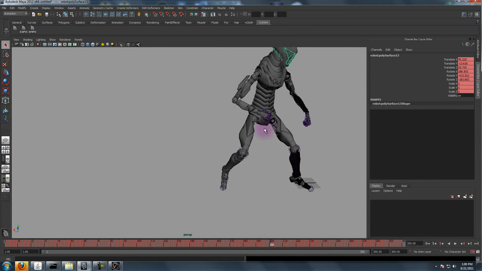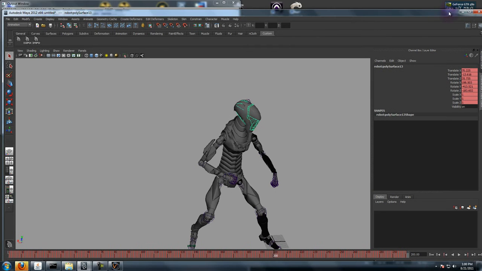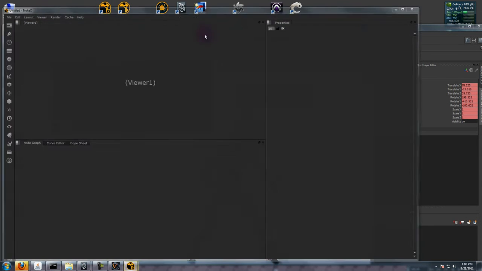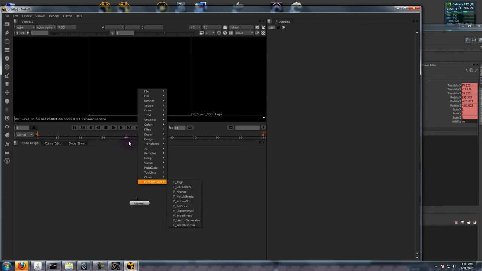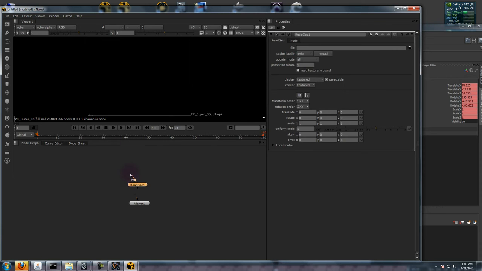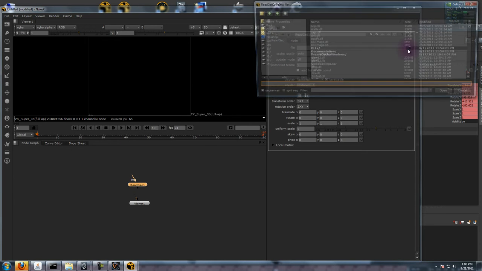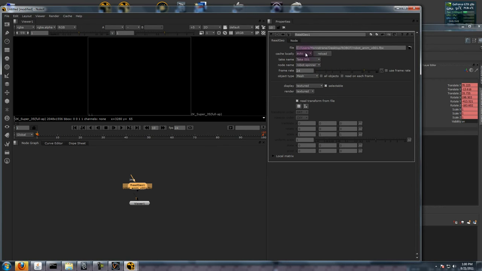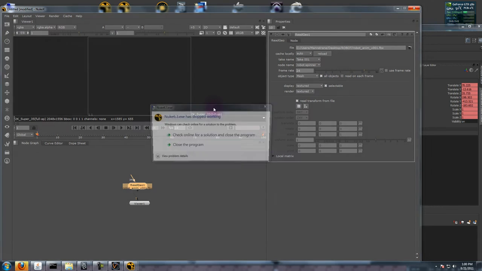Great. So now let's really quickly test it in Nuke. We'll open Nuke really quick, and we're going to go 3D geometry, read geo, and let's go desktop, robots, grab the FBX, and what we're going to do is go take one, and all objects, hit tab to go into 3D view.